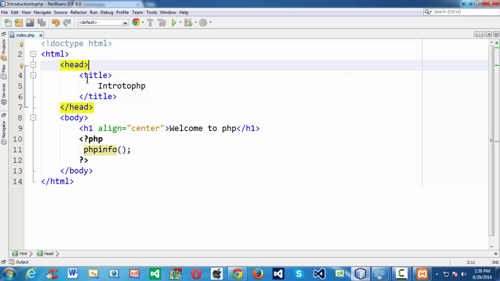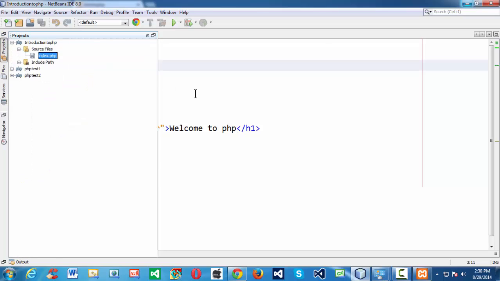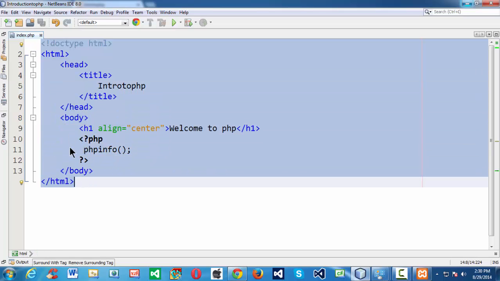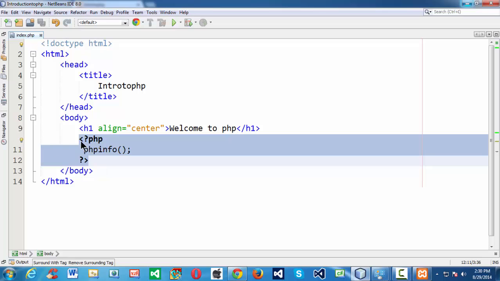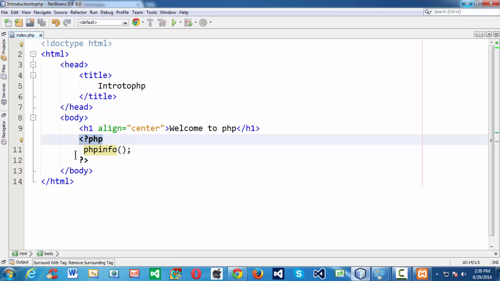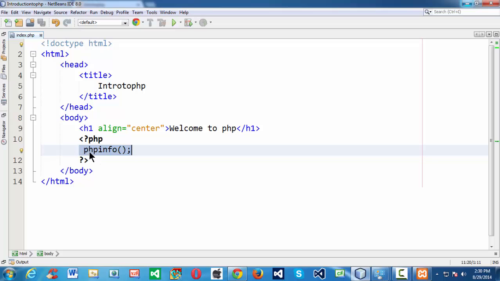Also, to summarize once again, we have just created a project by File, New Project here, and NetBeans automatically created an index.php file. In that we have a small HTML5 template. To embed PHP code within our HTML file in a .php file, we need to use this special tag, opening angle bracket question mark php and question mark closing angle bracket here. Within that we have just called a function which universally shows the version and details of the PHP installed in our server here.